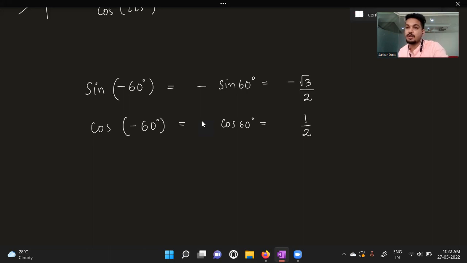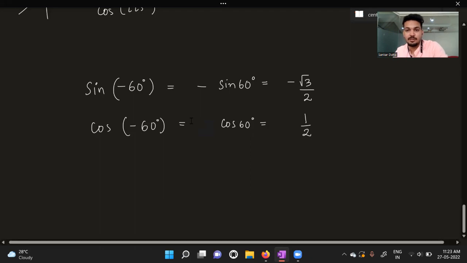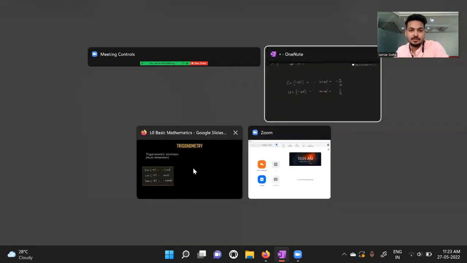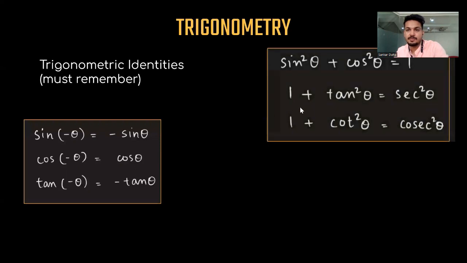So we call cos an even function. You'll discuss in detail why, but for right now, just remember that sine and tan, we call them odd functions. And if you put a negative angle inside it, the negative sign comes outside. And if you put a negative angle inside cos, it's equal to the positive angle also. So just remember this fact. Details you will learn when you actually study trigonometry and functions in your math subject, right? So let's move on to the next set of trigonometric identities.